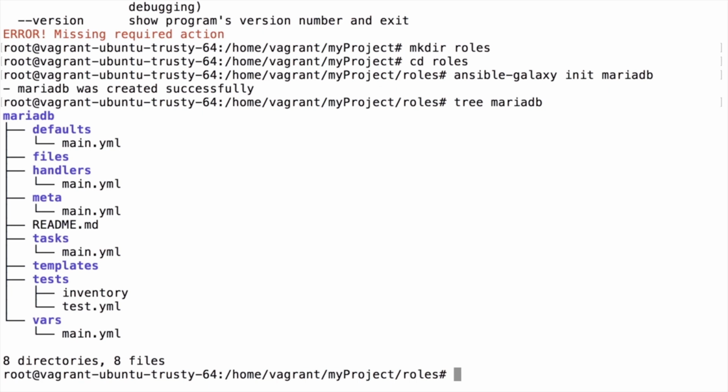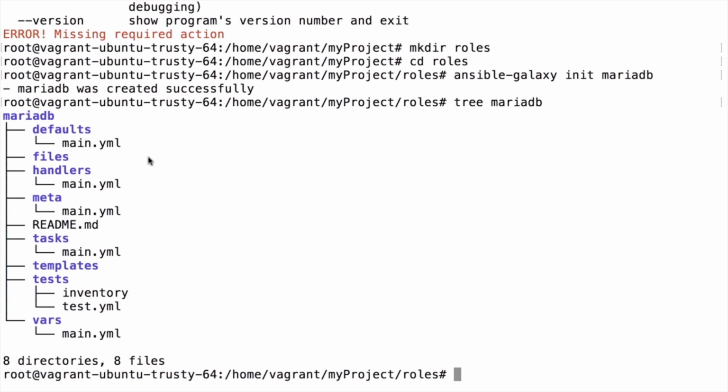Now, in terms of the individual directories and what should go where, we'll talk about that in a future lesson. But for now, I wanted to draw attention to directories that you may not immediately recognize what they're for. So starting off with the defaults directory, this is where you're going to place any default variables for your role. And if you recall from our variables lesson, role defaults are the most easily overridden. So these are similar to using the default Jinja filter. Just define variables in here as a backup plan, just in case the variables don't get defined elsewhere.